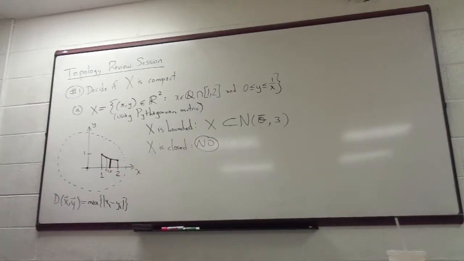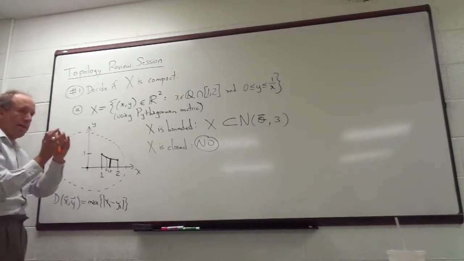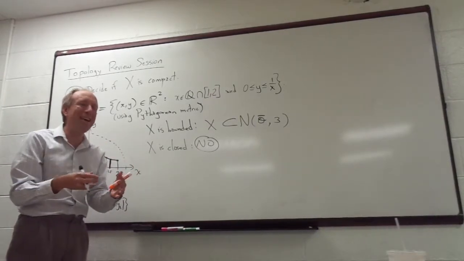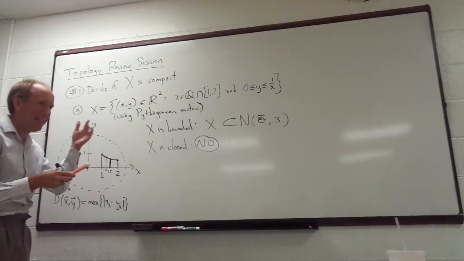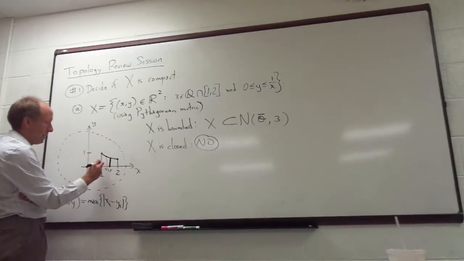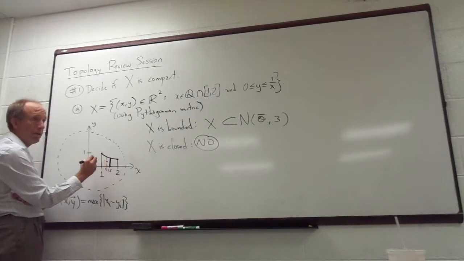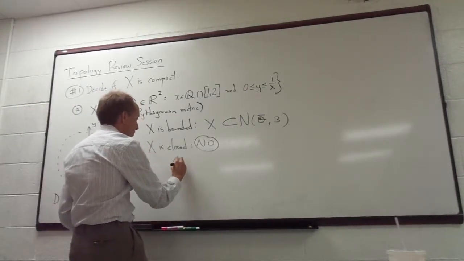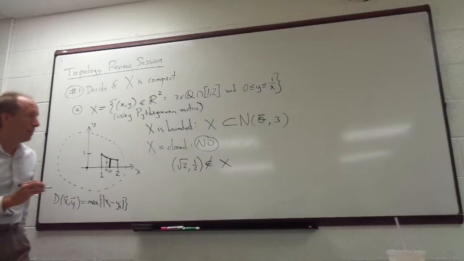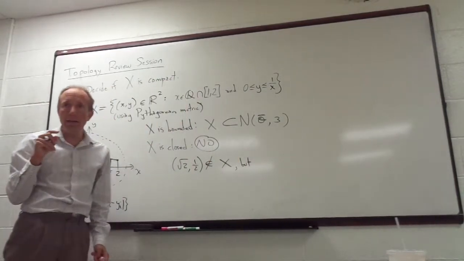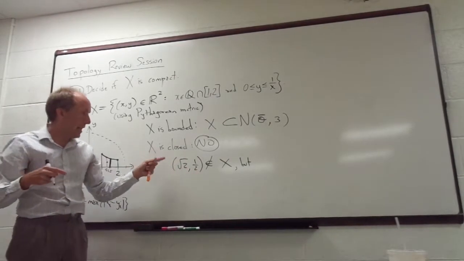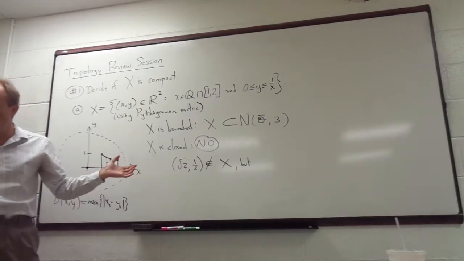And the best way to explain it, you could say the closure of the set is not equal to the set, but that's almost answering the question with a question, because now you're asking me to convince myself that the closure of the set is not equal to the set. I would suggest that you just pick a point that's outside of the set. So I would pick something like the square root of 2 comma 1/2, right? So if I take the square root of 2 comma 1/2, this is not in X, it's not in the space, but every neighborhood around this point in R2 would contain points of X. So in other words, the complement is not open.